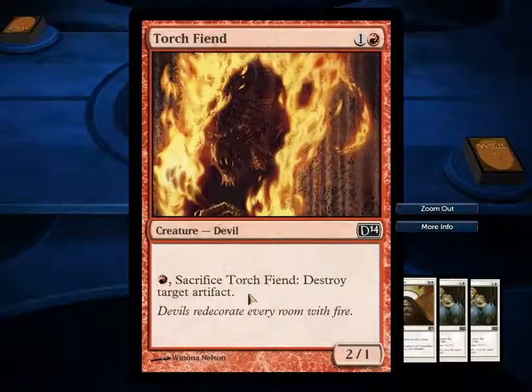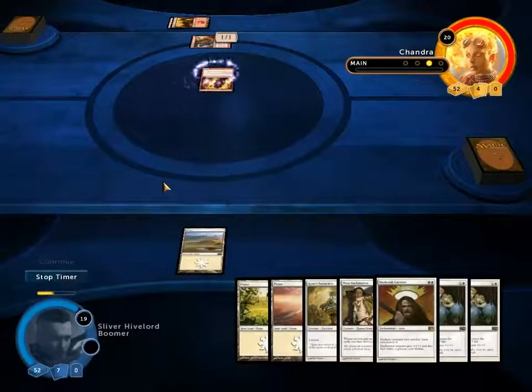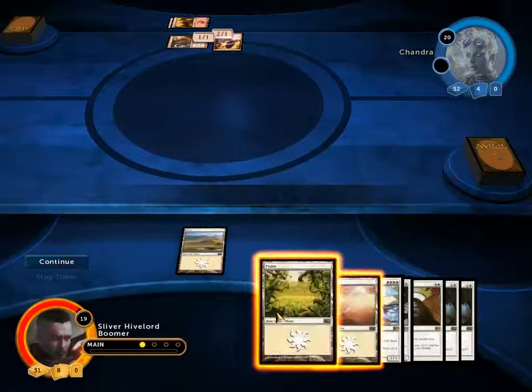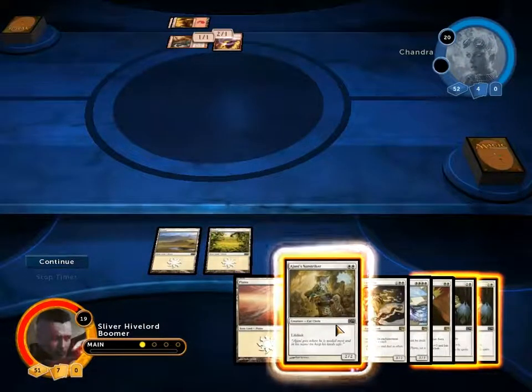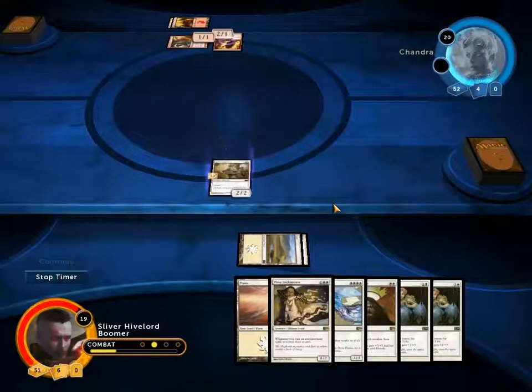And he makes a Torch Fiend. 2-1 for 2. Unremarkable. Oh, and we just won. Well, assuming I hit a 4th land, we just won. But let's put the 2-2 out there.